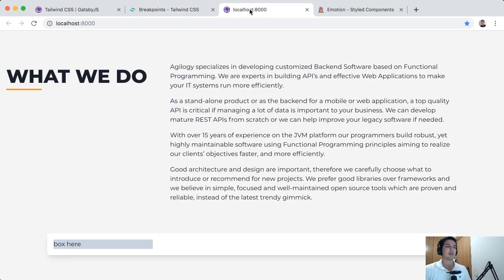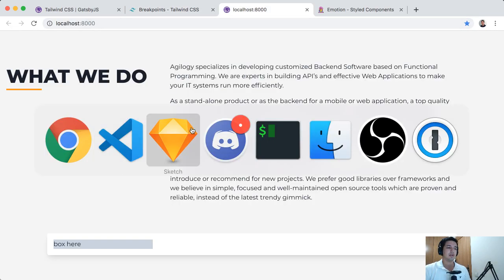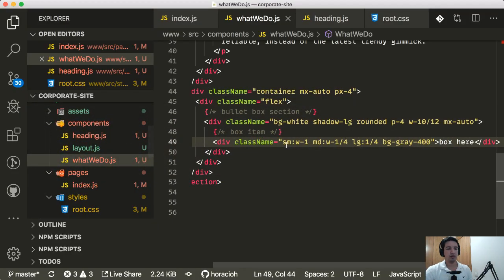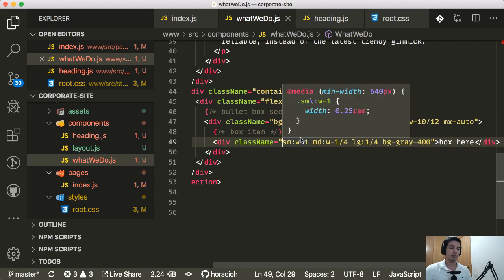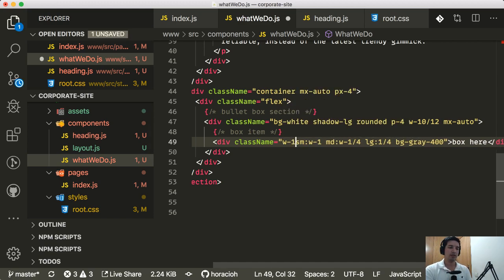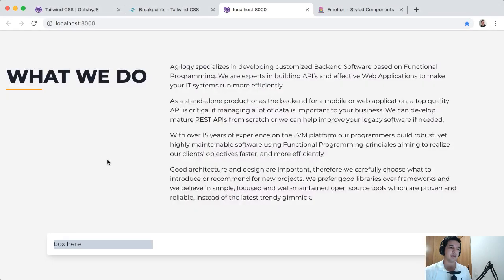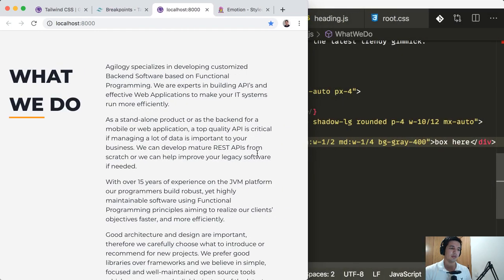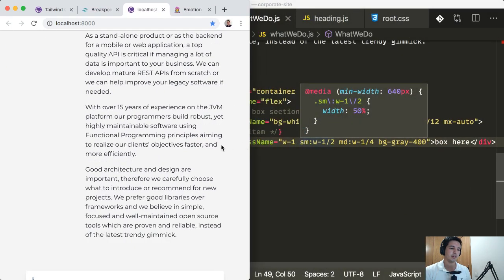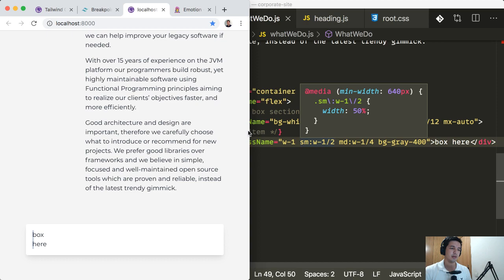So if I do width equals 1, and then SM is going to be half, and then MD is going to be that. So if I leave it like that, this should not change. But then if I'm here, why is now half?